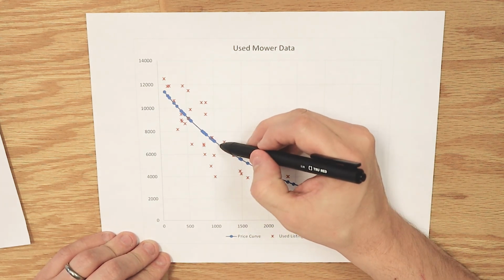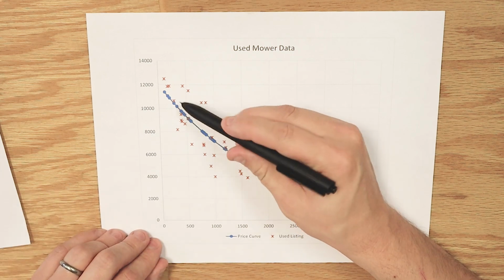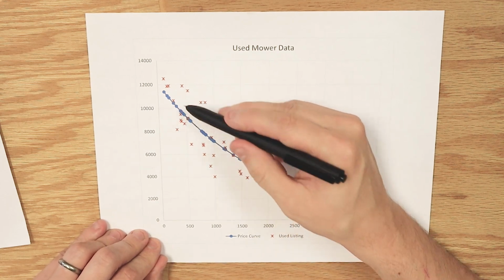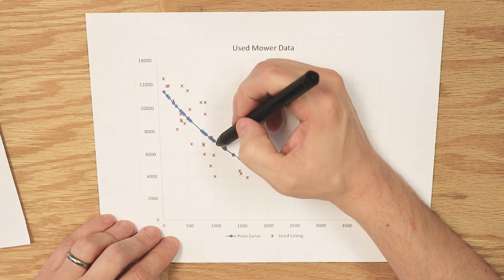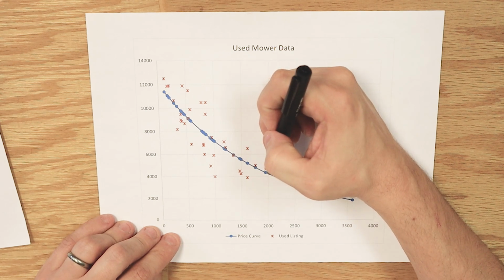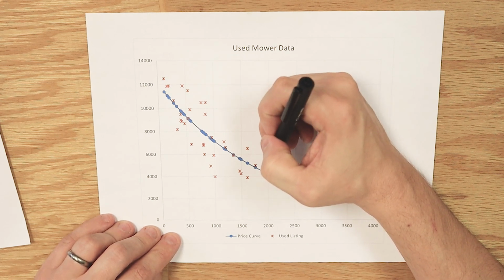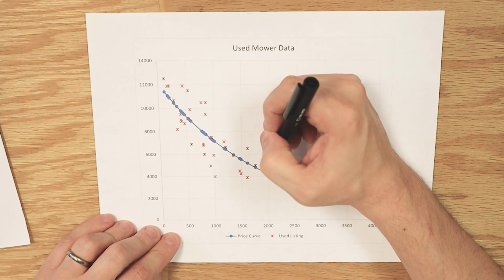Certainly, if you want to never have any maintenance on your machine, any major repairs, we have people that'll trade in 1,000 hours or 1,200 hours, somewhere right in here. So you're going to have a little higher depreciation, but your downtime is going to be very, very low. Now, through here, you get your best value. You might be making some more periodic repairs to those machines, but right before that first engine begins to get closer to the need of an overhaul is typically where your best trade-in point is.